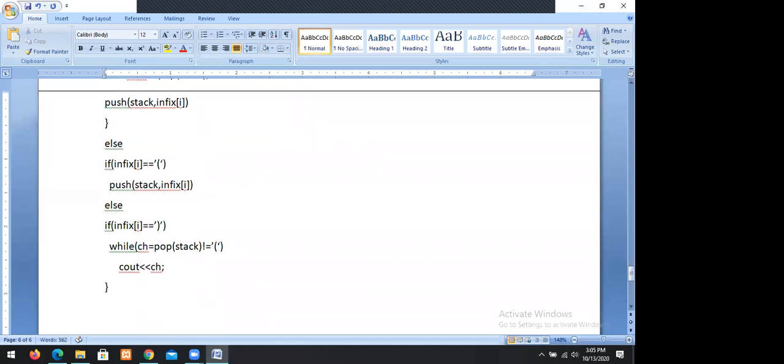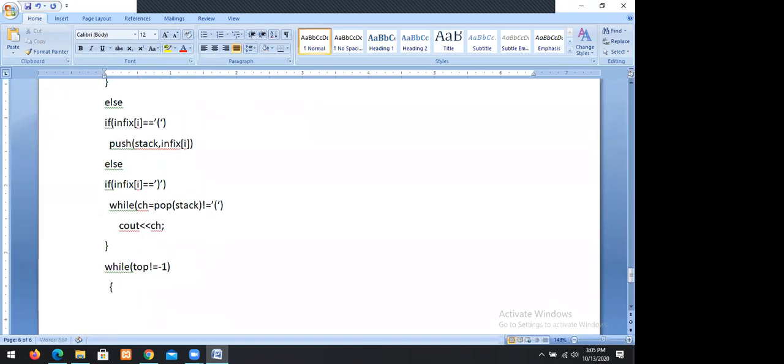Finally, we have to print while top not equal to -1, ch equal to pop, then print of ch.